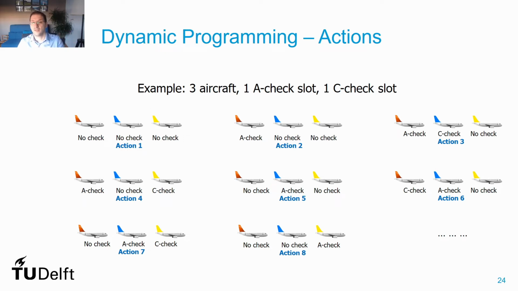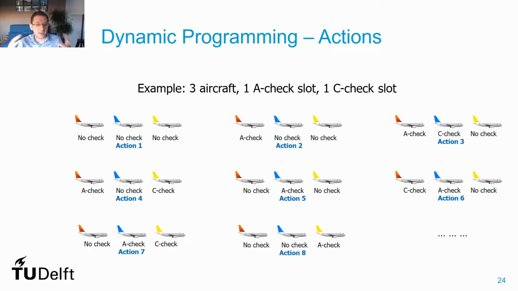For a single aircraft, it is simple to understand the options, but we're rarely going to work in the case that we only have a single aircraft in our fleet. Actually, in that case, perhaps we'll not even need an optimization framework to solve the problem. So the example that we have here in this slide is the example with only 3 aircraft, and again 1 A-check slot and 1 C-check slot per day. In this case, we may have 10 possible solutions for each state that we are, starting with all 3 aircraft remaining in operation, so no maintenance check being performed, to all combinations of A-check and C-check and no check between all the 3 aircraft in our fleet.